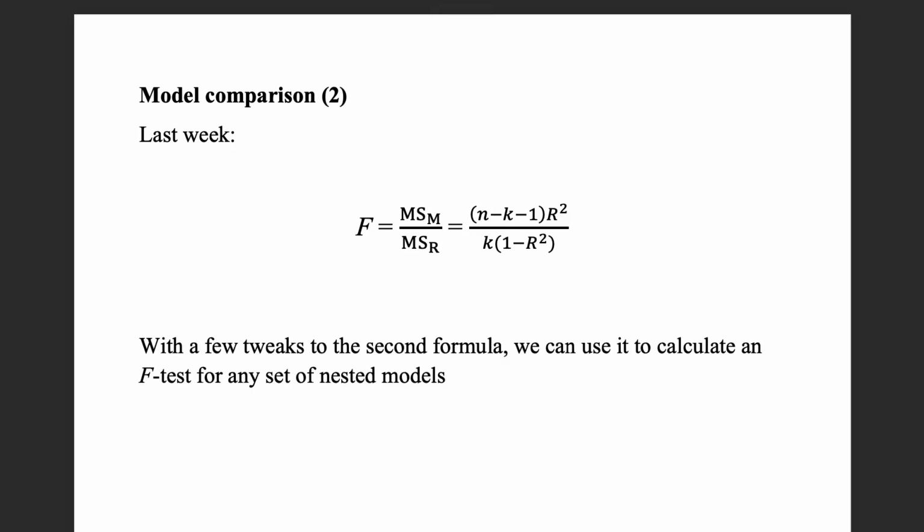This formula actually can be extended with a few tweaks in such a way that we can use it to test any set of nested models against each other, so that we can start to not just look at whether the R-square value increased, but actually formally do statistical hypothesis tests to see: we have a more complicated model, we have a simpler model, does the more complicated model actually fit so much better that we can also maybe say this is statistically significant, if you want to use those terms.